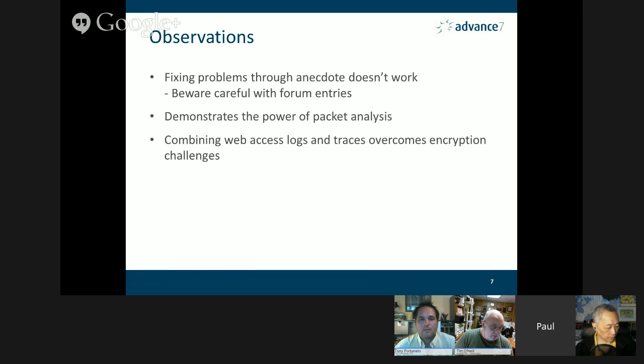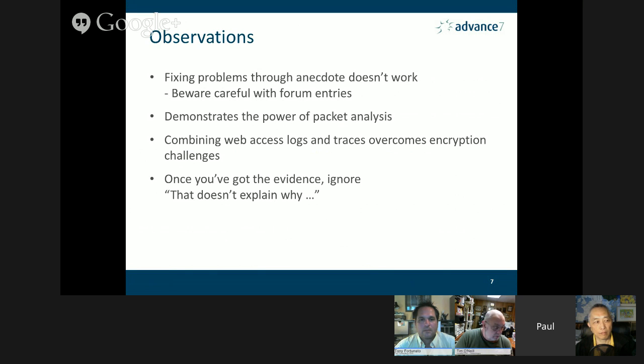I wasn't able to show you the logs because there's some information in there that I prefer not to show you, but using the combination of the logs and the traces, I was able to overcome some of the challenges with encryption so that I could get the visibility into what was contained in those packets. And so if you're a network engineer and you're looking at encrypted traces, go off and see if you can find some logs to match up to those trace entries.